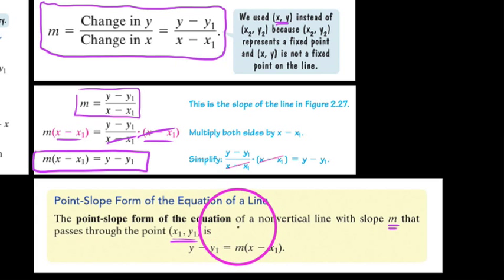So here's what I'm going to tell you. If you ever want to write the equation of a line, you need two things. You need a point. We're going to call this point x1, y1. And we need the slope. We just need these two things. And what we're going to do is plug x1 and y1 in for their values in this formula here, and then plug m in for this value right here while leaving this x and this y arbitrary. And then we're going to basically solve for y, and we'll have the equation of this line.